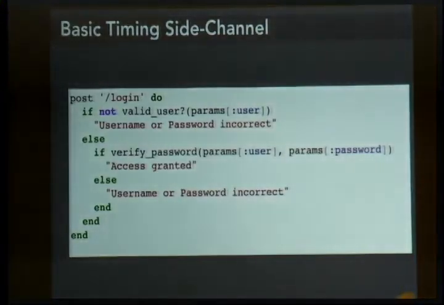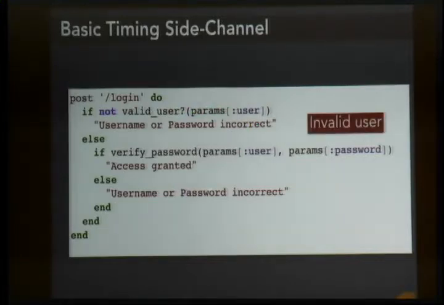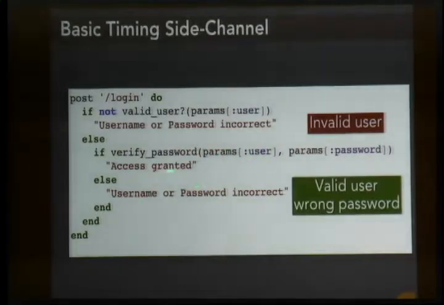So let's dig a bit deeper here and show you a basic example of a side channel. This is a Ruby Sinatra application, which has a post login endpoint up here, and it takes a username and a password. The first thing the application does is check whether the username it received is valid, and if it is not, it will reject this request up here. But if the username is valid, it will continue and process the password. And if the password is invalid, it will reject it with also a generic error message down here, or grant the access. So from an application standpoint, you can't really learn anything from it, because it will return the same message whether the username or the password is wrong.